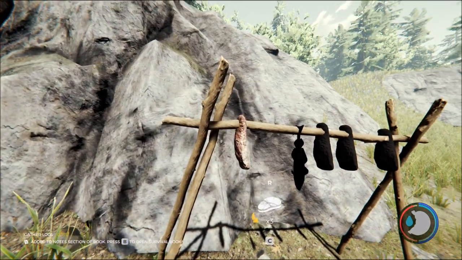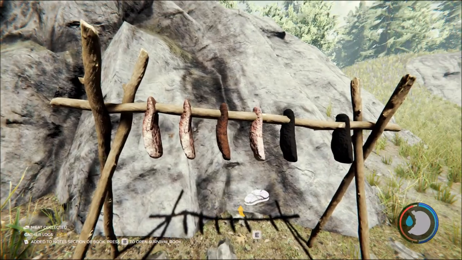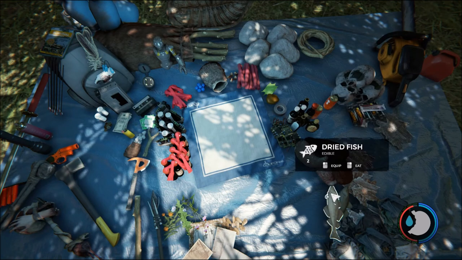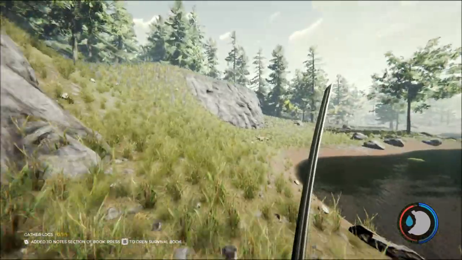Put this here. Pick up that. Put that there. Pick up that. Now we got all dried meat. Fresh. Edible. That's the shit right there.